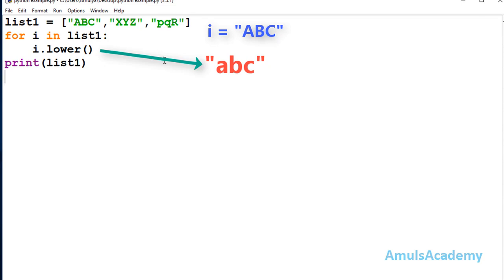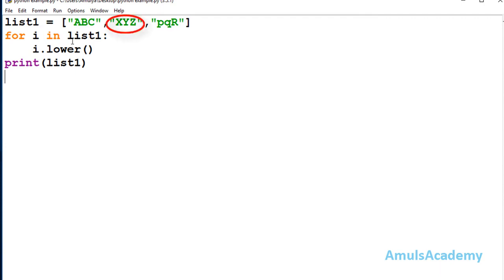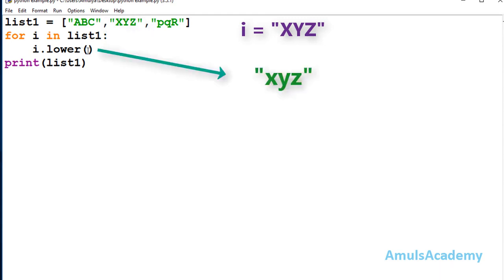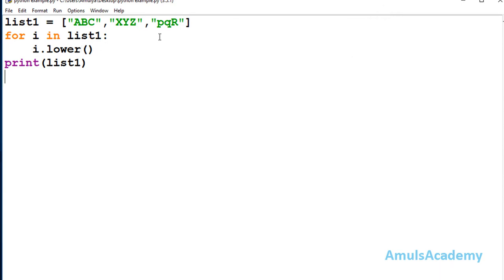That's why that result will be destroyed and the value of i will be the same. So again, the for loop will execute for the next value, that is XYZ. Again the same thing happens, the lower method will return a new string and here we are not storing that result. That's why that result will be destroyed. The elements remain the same. The same happens with the third element of the list.